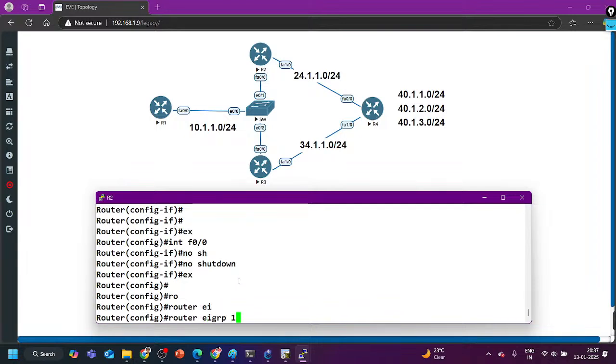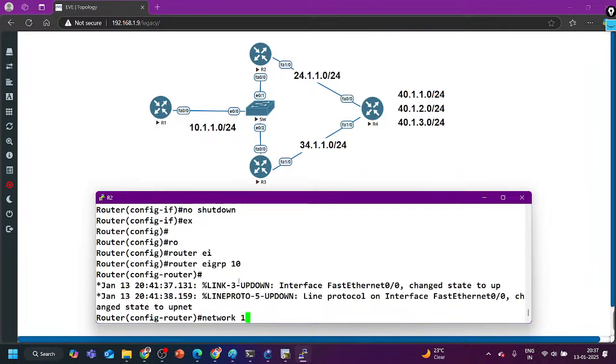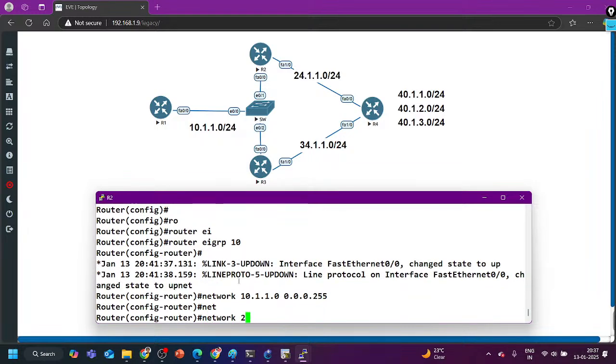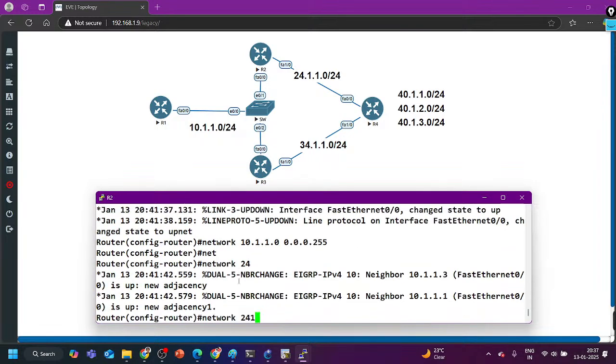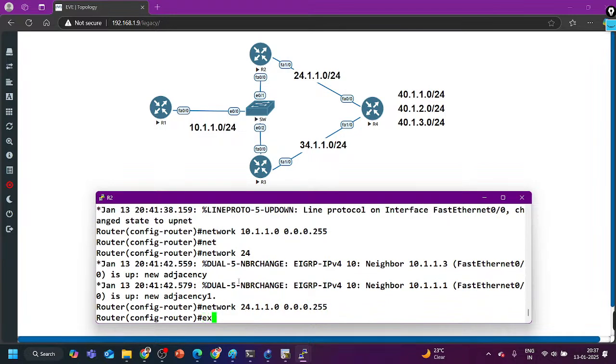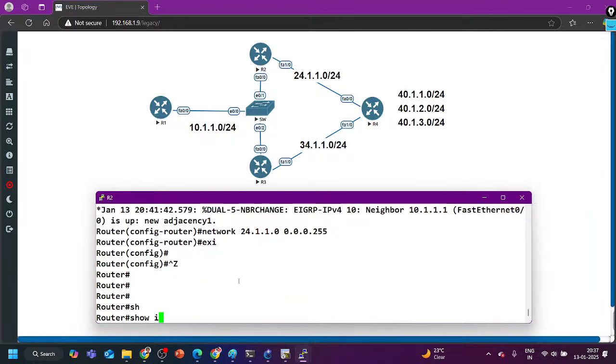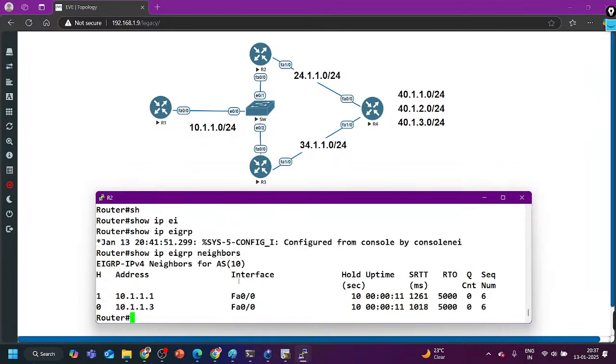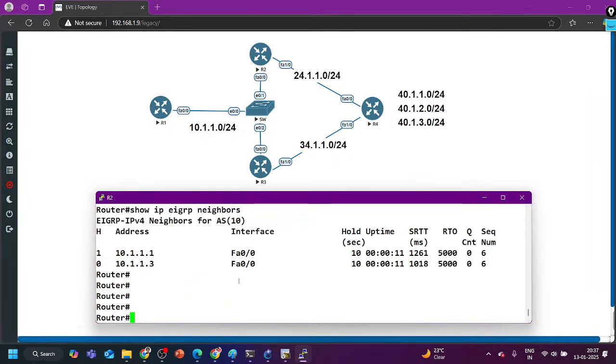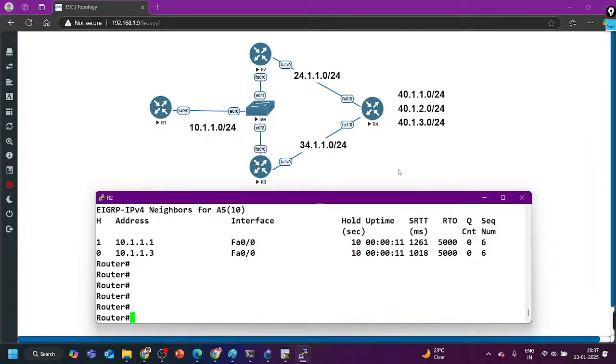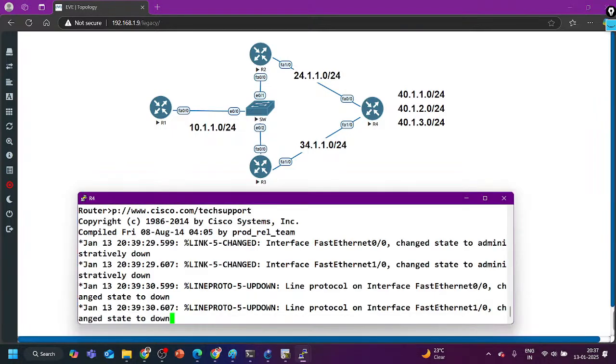Router EIGRP AS number 10, network 10.1.1.0 and network 24.1.1.0. All good. So show ip eigrp neighbor. Neighborship is up.